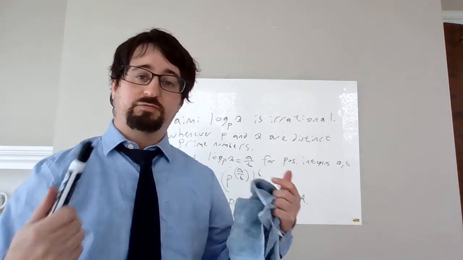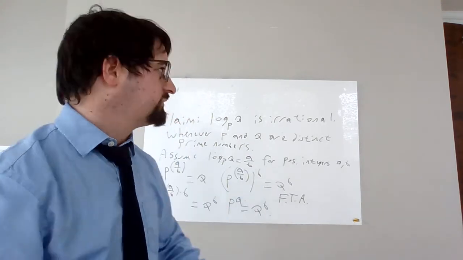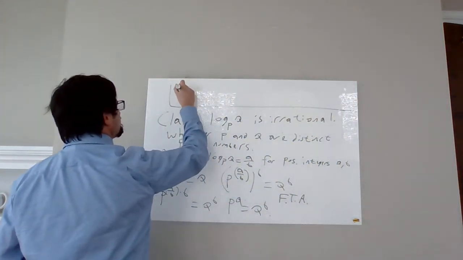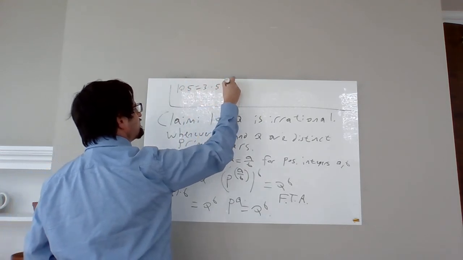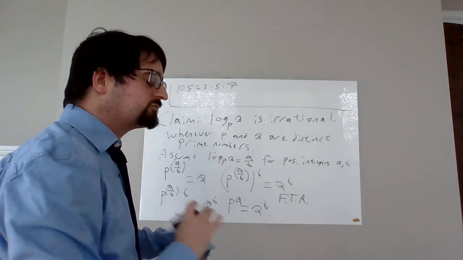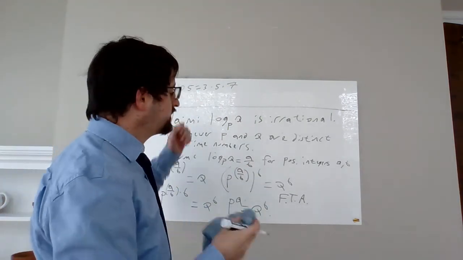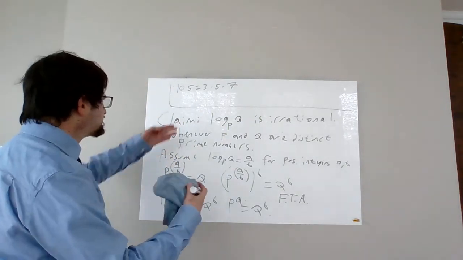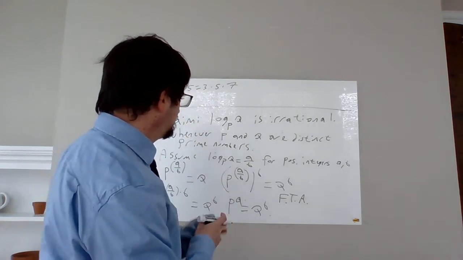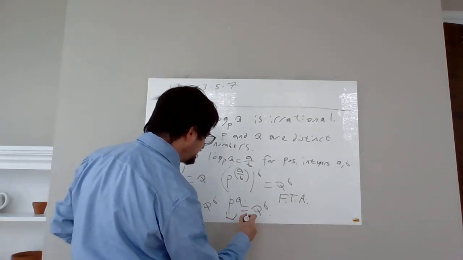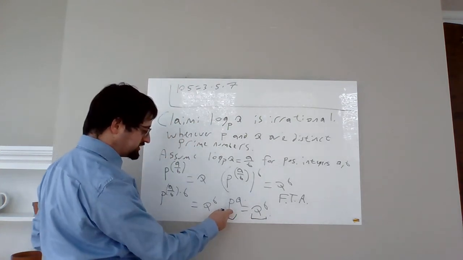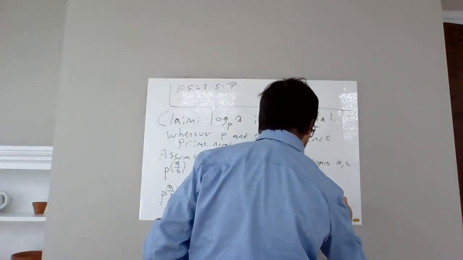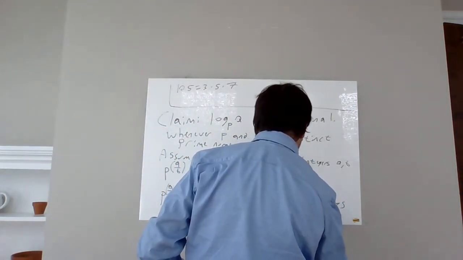Right, 105 is 3 times 5 times 7. That means there's no other way to write 105 as a product of primes, except in order. It can't, for example, be 11 times 13, okay? And so on. So prime factorizations are unique. But now I have a number here, p to the a, which has 2 different prime factorizations. One is p to the a, one is q to the b. So the fundamental theorem of arithmetic says this is bad.